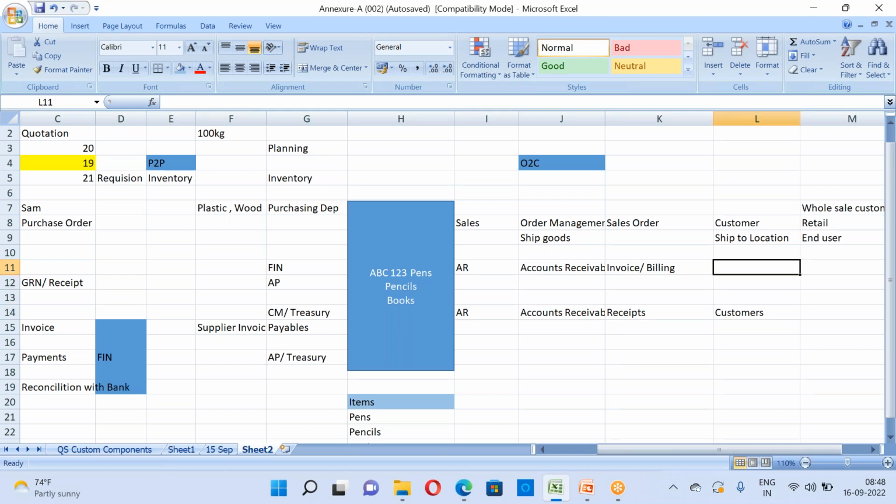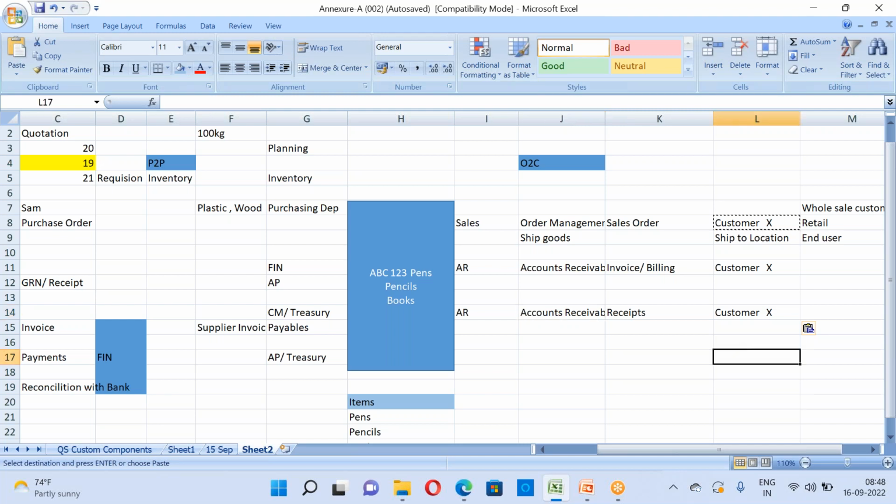So let us say this is customer X. You have invoiced the customer and you have received the amount from the customer against the invoice which you sent, right? So how can a customer pay? Likewise, as with payments to a supplier, they can pay in cash, check, or electronic payment. The same modes we can also expect from the customer.